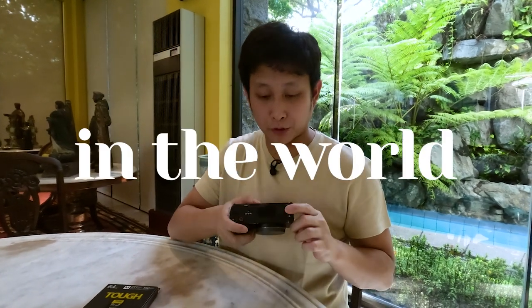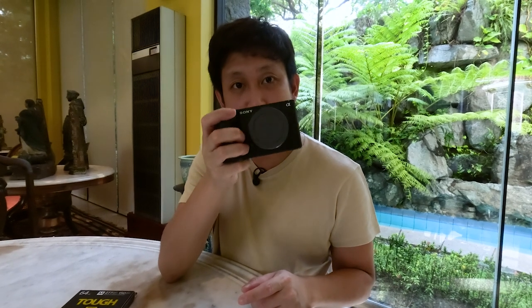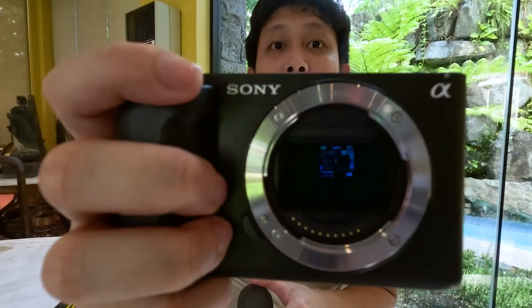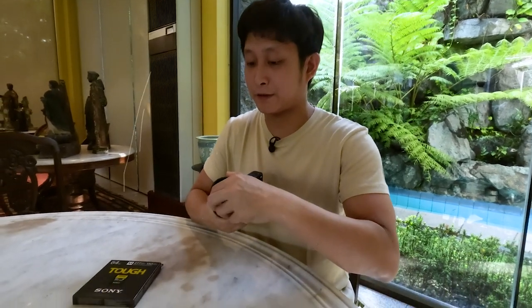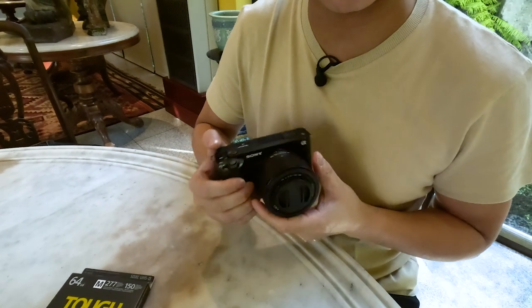What makes this camera really special is the fact that it is the smallest full-frame camera in the world as of today. They were able to build a camera this small and pack a full-frame sensor in it — pretty remarkable. Just to show you how big that sensor is — that is incredible. This is where you attach the lens. Take out the lens cover here, line up the dots, and click it in place like that.